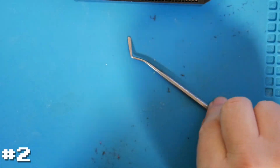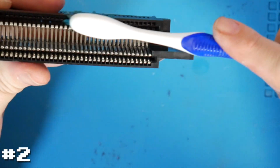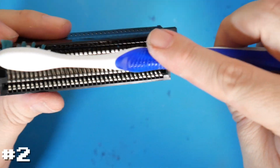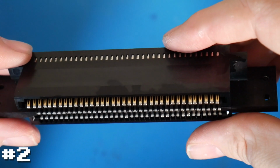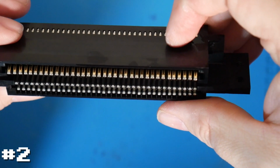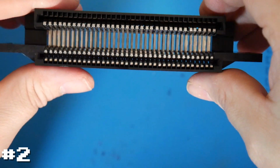So with that, after doing that, we still want to clean the pins. So just take a basic toothbrush and some more IPA, and gently, obviously since we just bent up all those pins, just give it a good brush. And now, again, if I can get a good angle, we can see all the pins right there. We can't see the pins on the top. Those are just a lot more difficult to see. Again, we can see all the pins on the bottom making that connection.